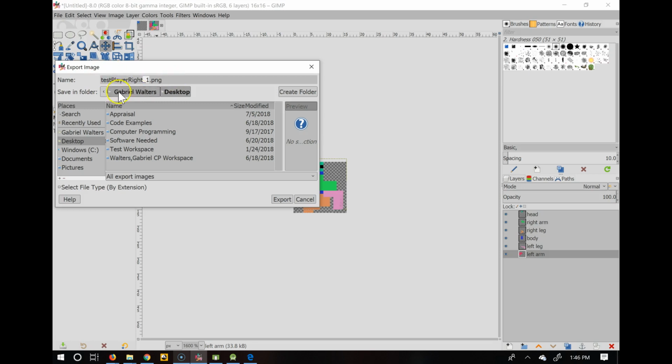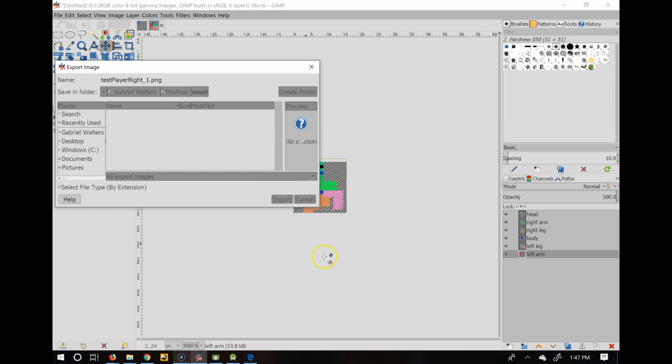So I locate where I'm saving it. Wherever my asset folder is. It's going to be in your Android Studio project. You need to make sure that you're putting it there. If you don't, you're going to end up having to move it. So if I put it there in that asset folder, okay, I'm doing the PNG. I'm going to click export.